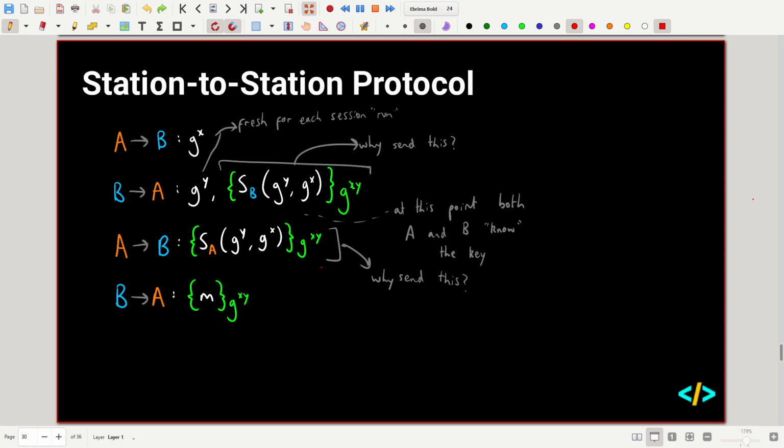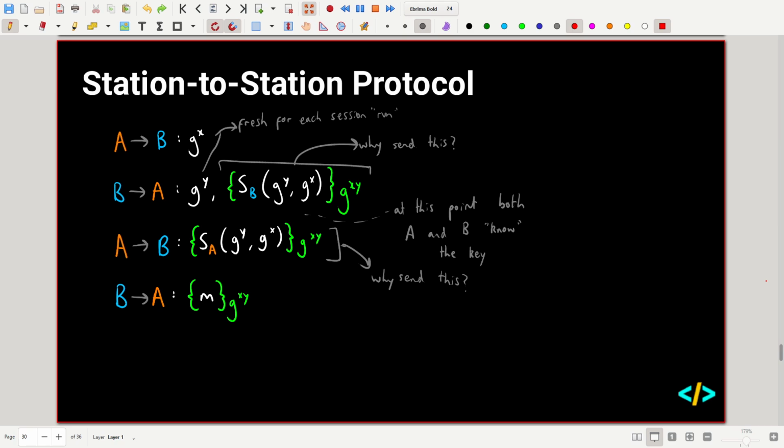So what is it that we've just said we send this for? Why do we send that second message where A signs it? What does that allow us to have in the protocol? Yeah, good. So it gives us that mutual authentication for both parties. When A signs this with their public key, it means B can know that A is the one sending this, right? So it provides that guarantee. And then they can just message using that shared key which they've both been able to derive. For each session run, so every time they communicate, they generate a new key. That's something very important to note.